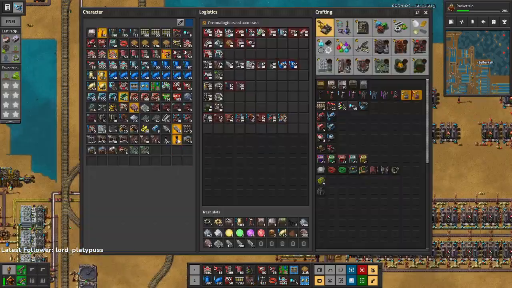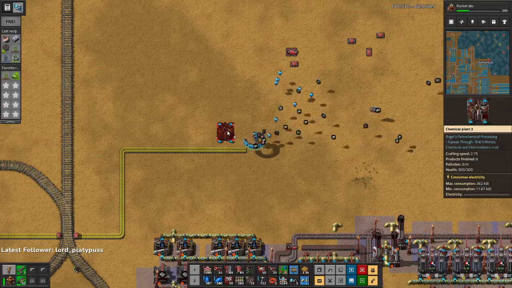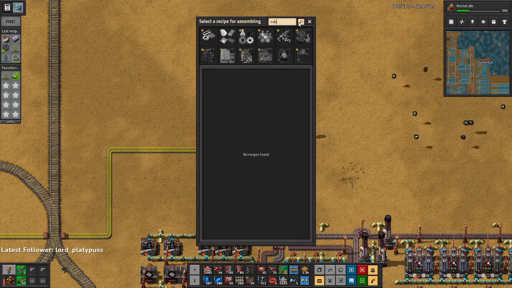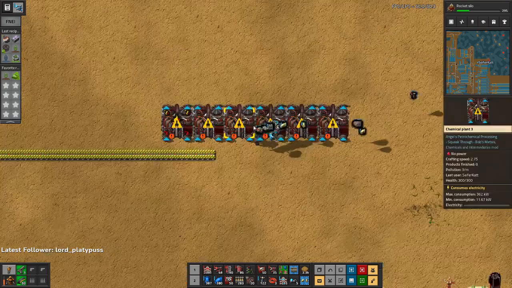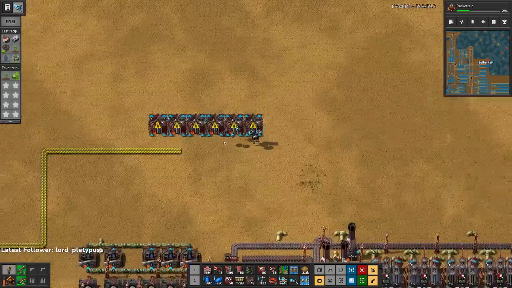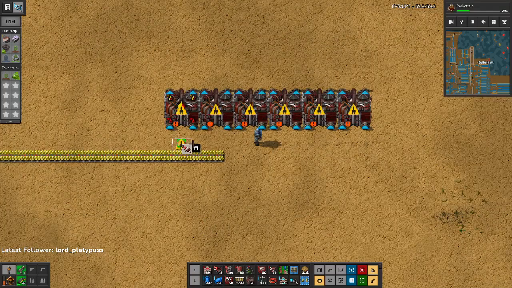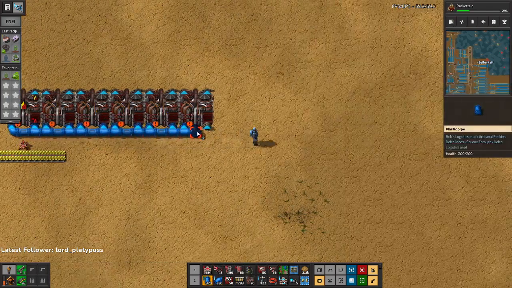Okay, so I don't know if we've got enough chemical plants for what I'm trying to do right now, but we'll give it a go. So, sulfuric... Dioxide, sulfur dioxide gas. That's right, we need to move those all one step further out. And probably some pipes as well. We're going to run out of pipes.